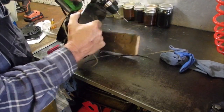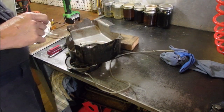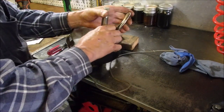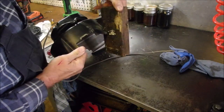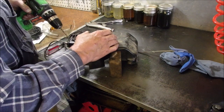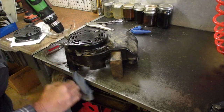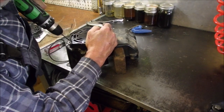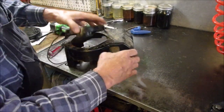Is the bottom spinning? Yes, it is. Just give her a little squeeze here. So I'm just drilling out the rivets, right? Correcto. I'm just going to squeeze this one together a little bit so it doesn't spin so much. Might help. So, okay, when you're doing small engines, you got to have a package of band-aids in the closest drawer, right? Voila!